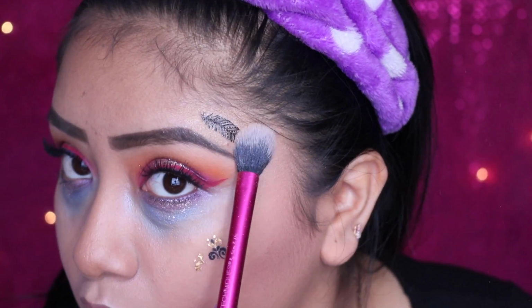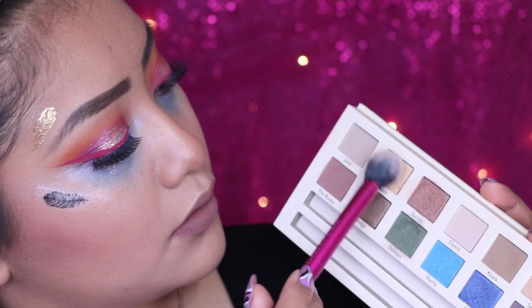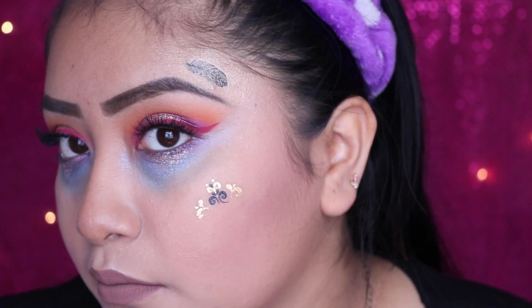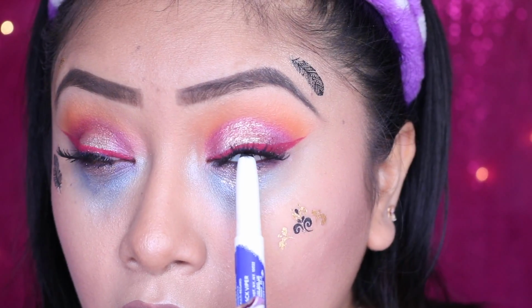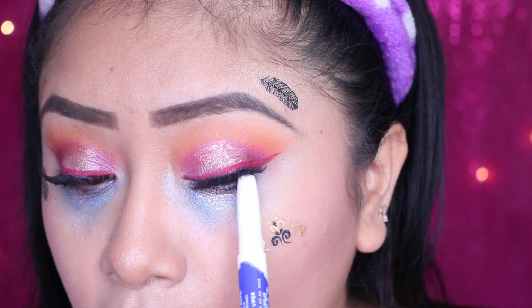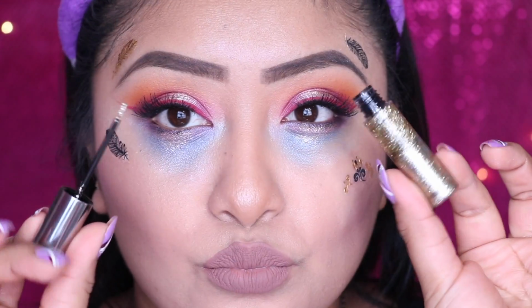No biggie. I wanted to add a little bit of highlighter, so I took a little bit of this gold shade. You could take any highlight and apply it to the black one just so that it glowed, because, of course, we need more glow. And then I'm taking this Estee Lauder kohl liner. It's a very black and just tight lining.